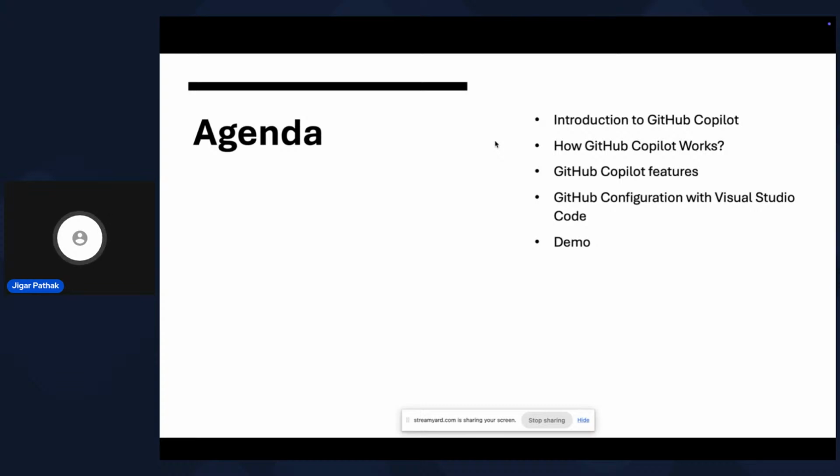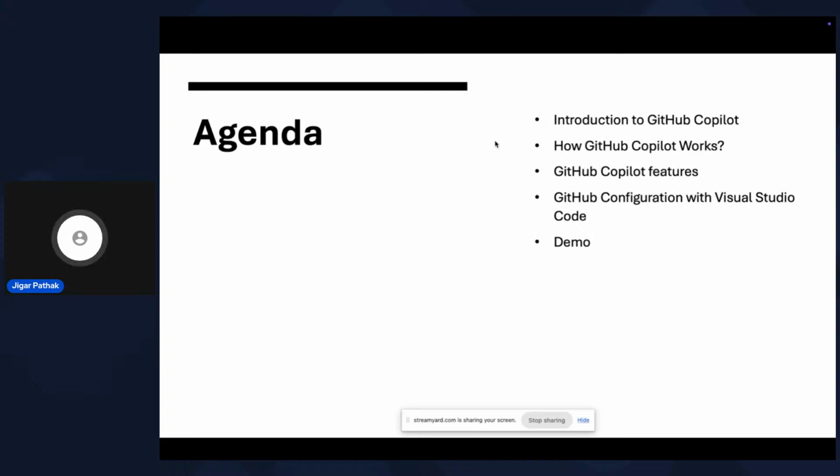We will talk about some features from the pricing point of view. Currently you will get a 30-day free trial. Post that, if you are an individual developer or coming from an enterprise and want to extend your subscription and leverage GitHub Copilot, then how you can work with it.